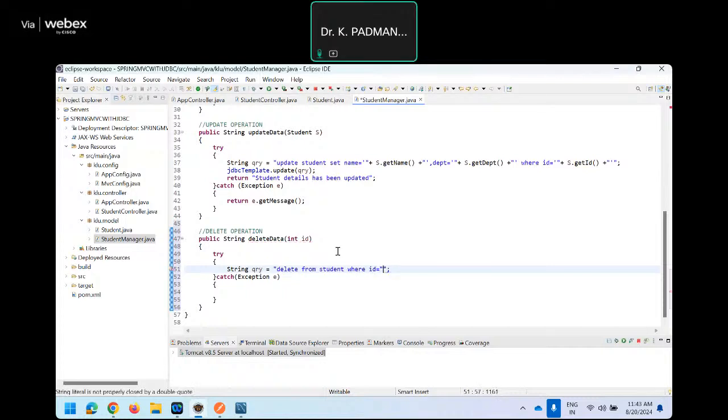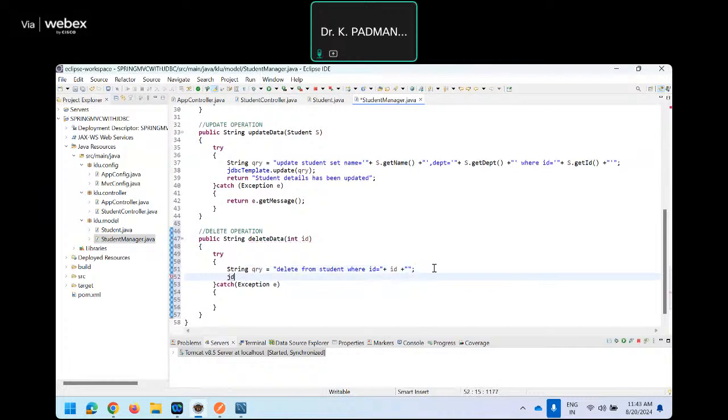Since ID is an integer, no need to enclose it with single quotes. Just concatenate the parameter variable ID here. Earlier we concatenated the inputs from the student object by using a get method. Here we directly take the value as a variable that we can concatenate. So this is the query to perform a delete operation on the database table.